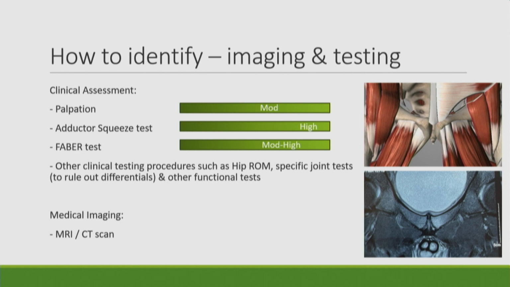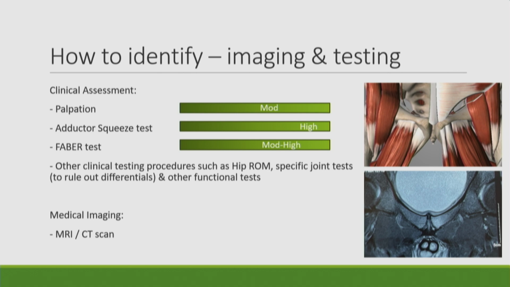The first one is palpation, which you wouldn't have thought would be, you know, it's pretty low in terms of how that's used clinically. But if you're able to press on the affected tissue and you get a painful response, that's a really reliable sign. However, we need to ensure that the practitioner reliability of what we're pressing on is understood. So that means knowing your anatomy, knowing what you're pressing on, knowing what structure is going to elicit that pain. So it has a moderate reliability.